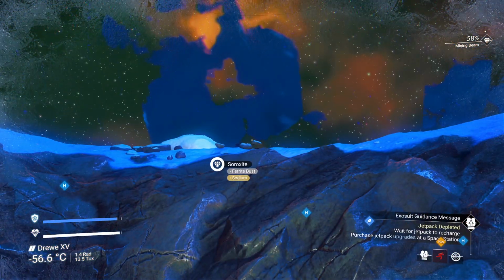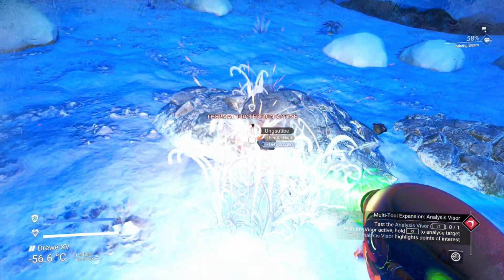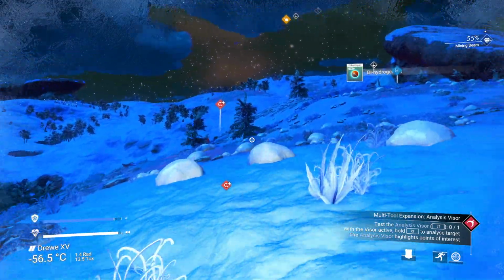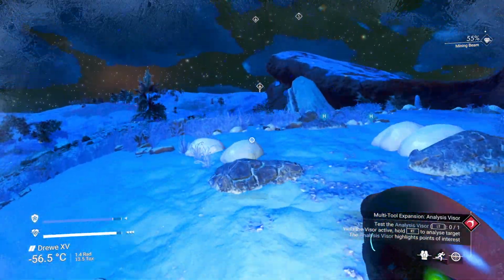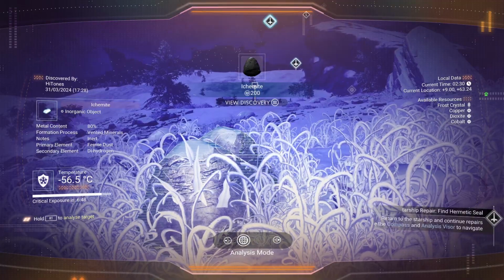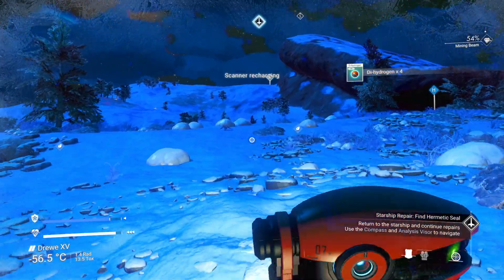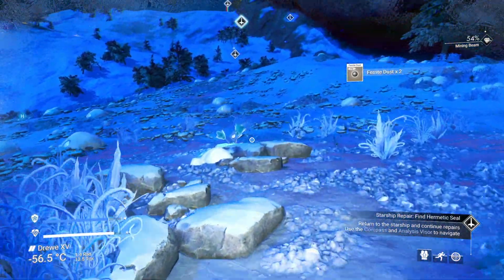Whoa! I knew this wasn't far. Thermal protection falling. Some of that while we're at it. We go back and back. Everything you scan, you normally get units for. So we need to return to the starship, which is quite a way away, really. We didn't see that far, did it? But it is.